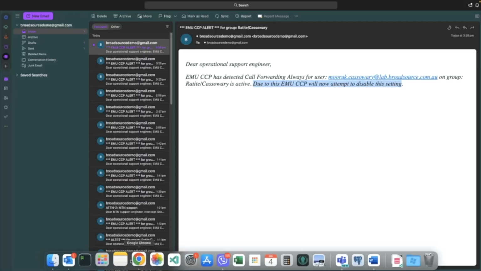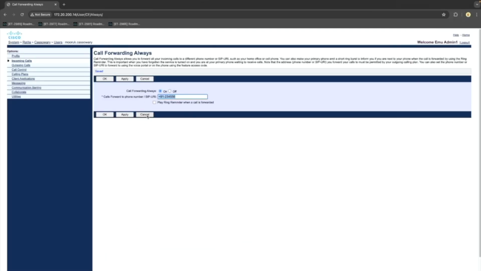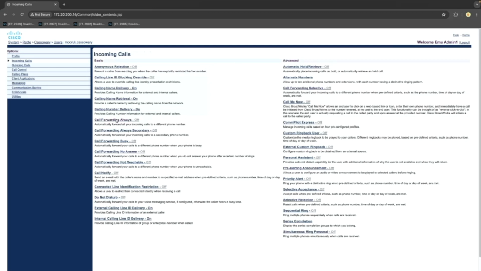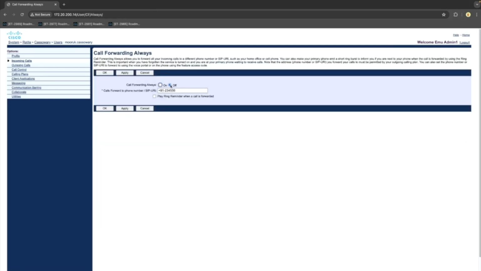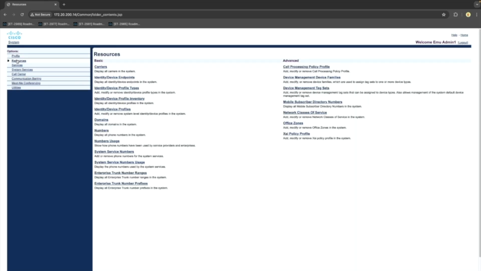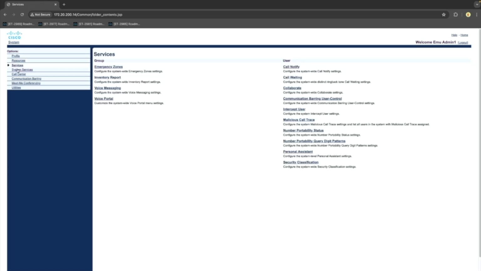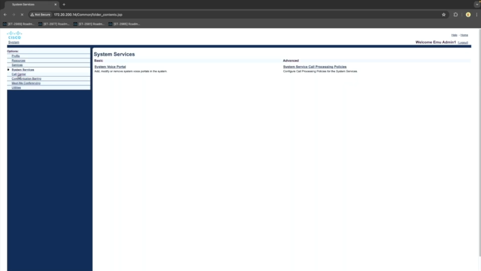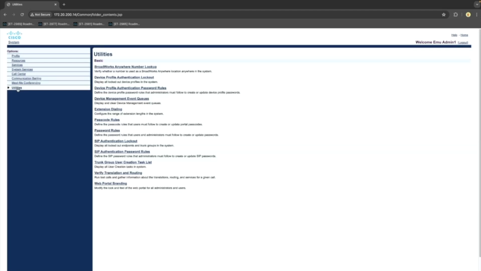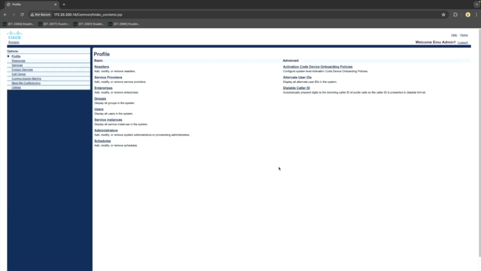So if we go back to Compilot and refresh it, EMU CAPP automatically sets that to false. There are many different use cases that can be applied for any settings in Compilot. This could be any of the system settings you can see here. And that's just on the system. Any of these in a service provider setting, or any of the group settings. Any of the user settings or virtual user settings. There are thousands of settings and combinations of settings that can be detected and reverted very quickly.